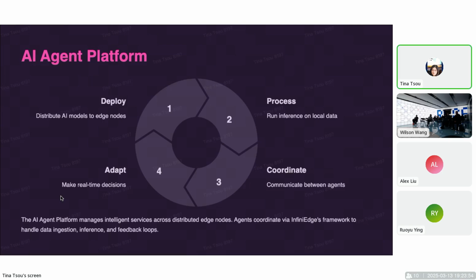This really emphasizes the power of InfiniEdge AI 1.1's agent-based approach. It's handling complex distributed AI tasks smoothly, which is key for IoT and apps. The takeaway is that our AI agent platform makes it straightforward to orchestrate AI across many edge devices, and we've proven that through this demo.